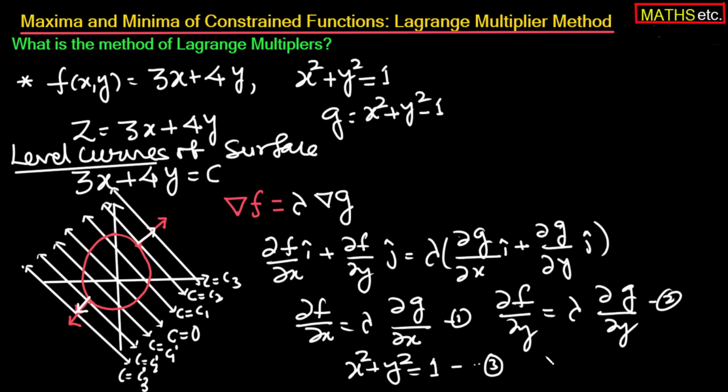Why do we have 3 equations? Because we have 3 unknowns: x variable and y variable, which will give us the point, and the third unknown parameter, that is lambda. So by solving equations number 1, 2 and 3 simultaneously, we get the points at which the function could have a maxima or a minima. Now we remember that the Lagrange method does not give the nature of the point. It only says that at these points the function will have a maxima or a minima. It does not tell us precisely which is a point of maxima and which is a point of minima. To decide whether it's a maxima or minima, we apply our previous knowledge of mathematics.